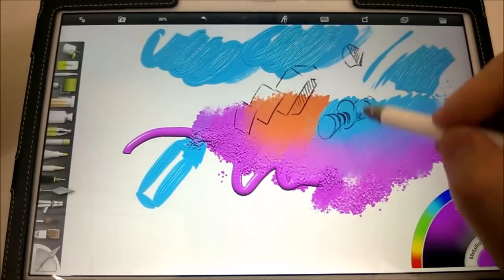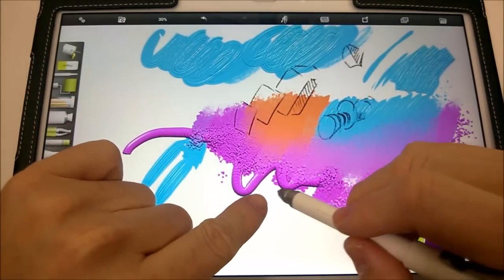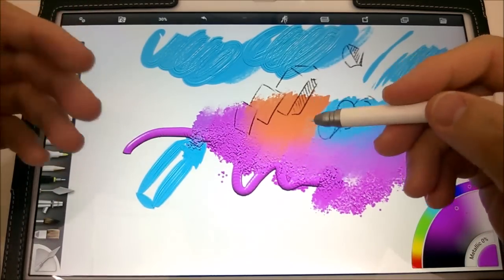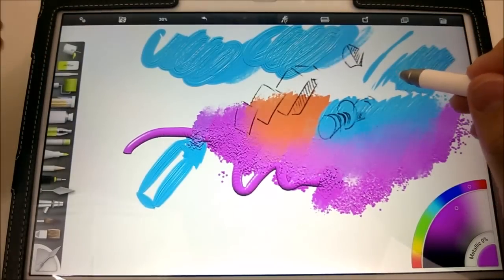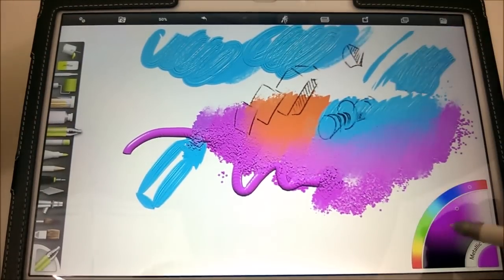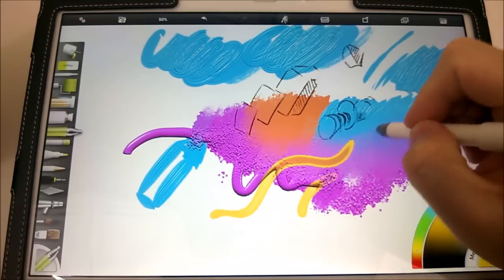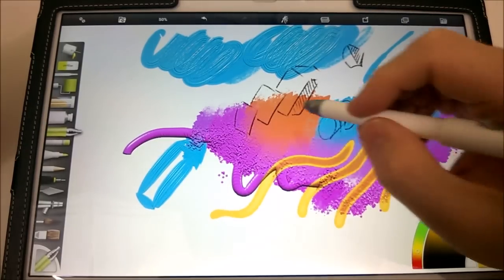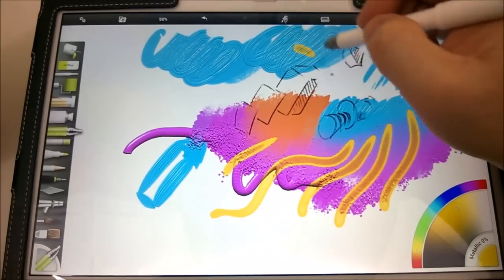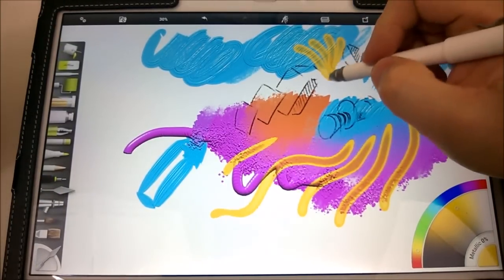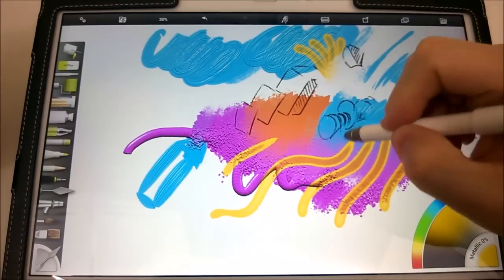You can see how there's depth, there's a clump of paint that I'm working with. So I'll use yellow here and do the same type of thing. Now this one lags a little bit more, but it's not terrible. You can get used to it. And I'm just going to spread this around.